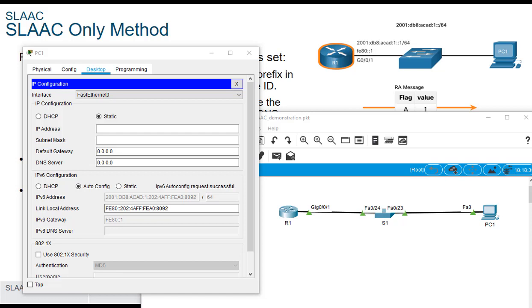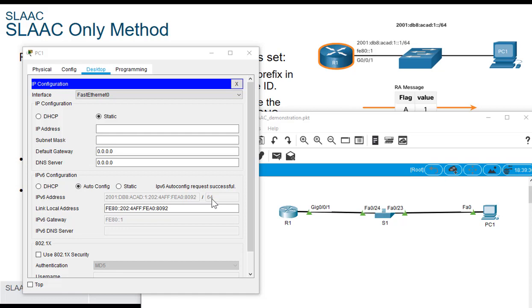You've seen the prefix advertised in the RA. Okay, so prefix is /64. The host generated its own global unicast address, but it picked up the prefix from the RA message. So the client can create its own interface ID using the extended unique identifier method, or EUI-64, or have it randomly generated. The O flag, which is 0, and M flag 0, instruct the clients to use the information in the RA message exclusively. So it does not have to be looking for a DHCP version 6 enabled router or server.